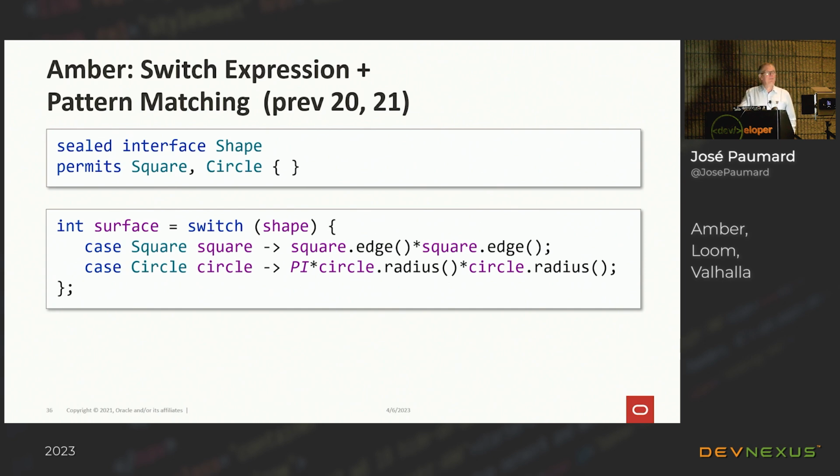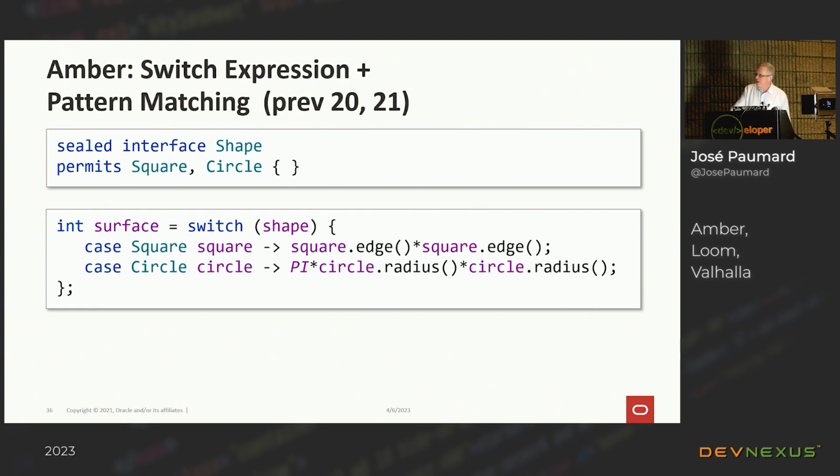I have this sealed type there with 2 types, suppose they are records, square and circle, okay? The first case is square, and that's a pattern, that's a type pattern. And the second case is circle, that's also a type pattern. So I'm switching on that. Basically what I'm saying is that if this shape is of type square, then create this square variable for me, and in the rest of this branch, I'm going to do something with square. And this is what I'm doing here. And the same for circle.